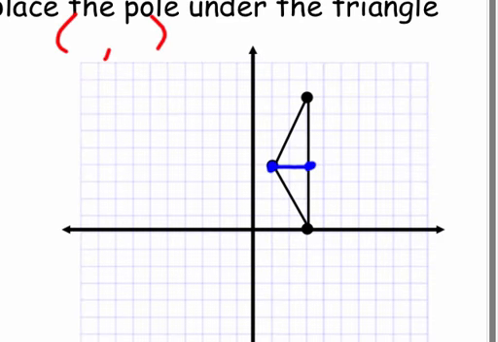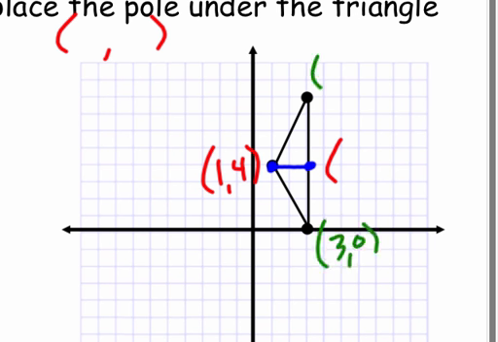Well, let's get my points into play. So what points am I dealing with? I'm dealing with this guy, which is at 1, 4 right here. And this guy, I mean, I could look, but to find it, it's just the midpoint of these two, 3, 0 and 3, 8. So to do that, I find the average of my x's and the average of my y's. Well, average of my x's, 3 plus 3 divided by 2 is still 3. And 8 plus 0 divided by 2, which is 4.